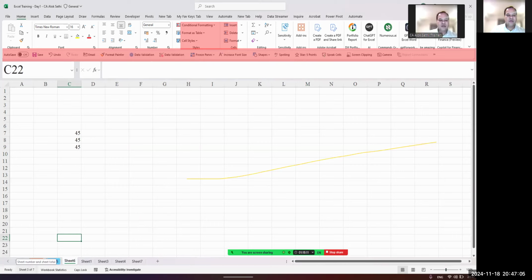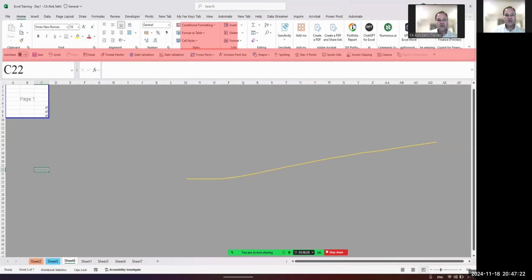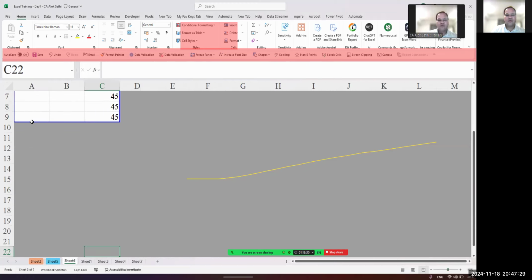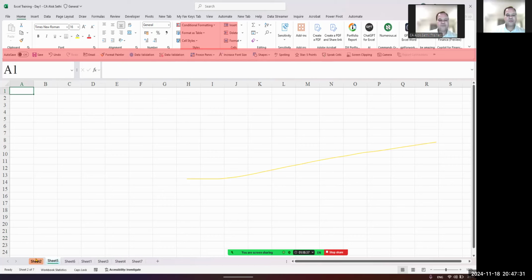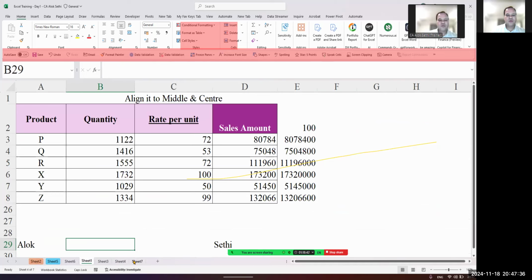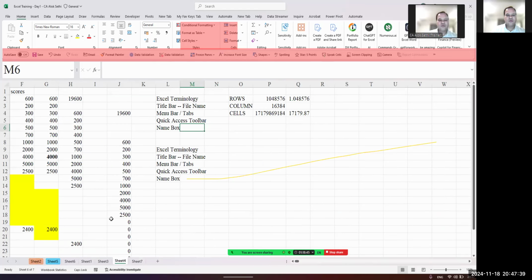So it is showing ready mode, number of sheets, and worksheet statistics. If you click on this, you will see how many cells are there, cells with data, blank cells, tables, formulas, and all. And here you have different views like normal view, page layout. This is print preview, and this is the zoom bar. So you'll be able to zoom in and zoom out of the page. Right. So we were on sheet number 4 working here.